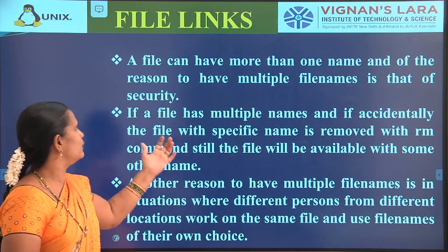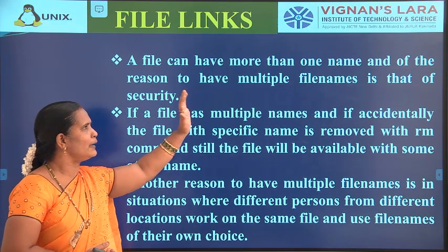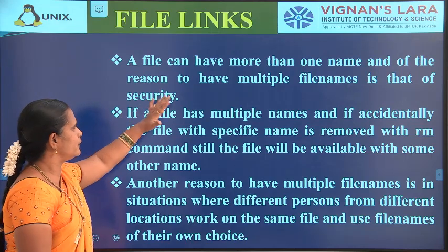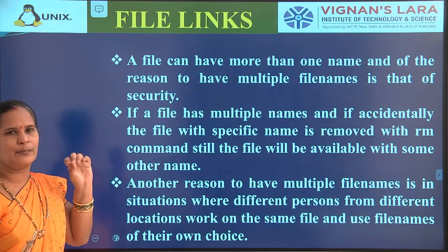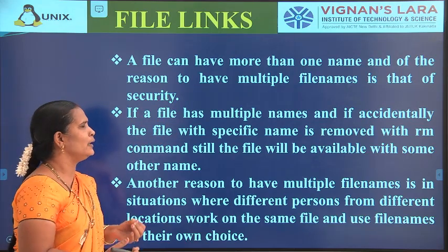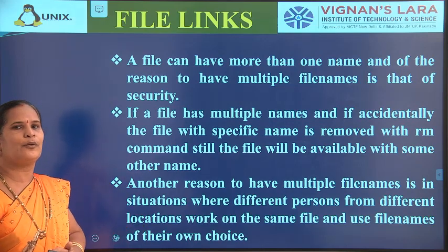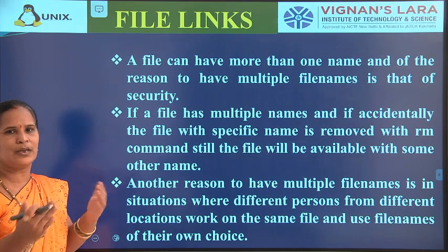Okay, so all this we are going to discuss now. A file can have more than one name, and the reason for having multiple file names is security. Why are we giving multiple names to a single file? In order to provide security, we are giving multiple names to a single file.